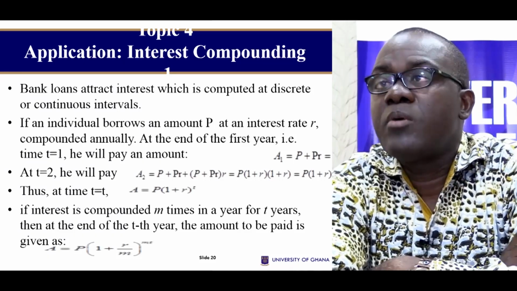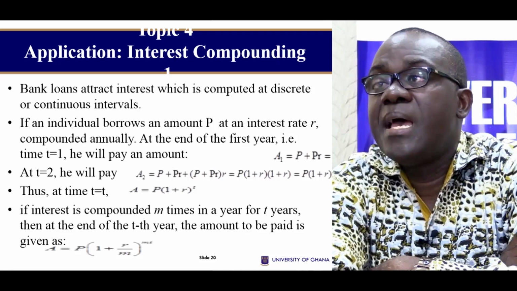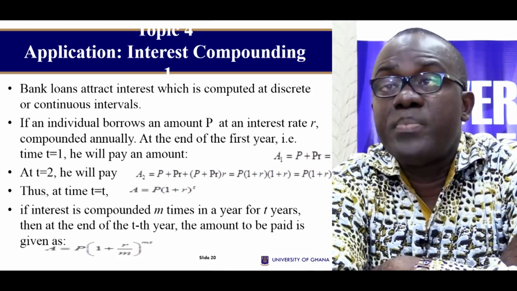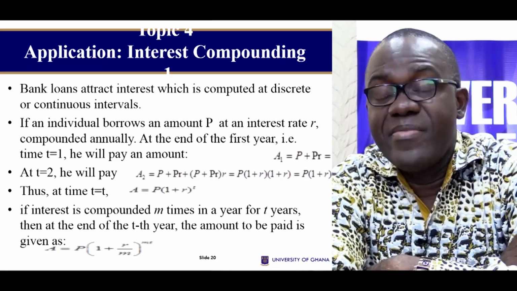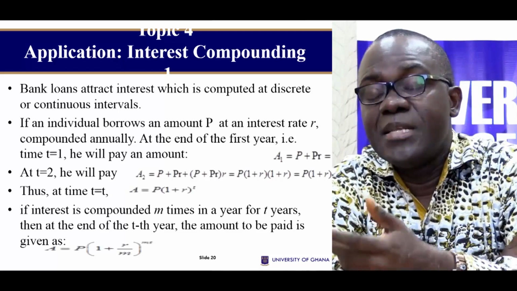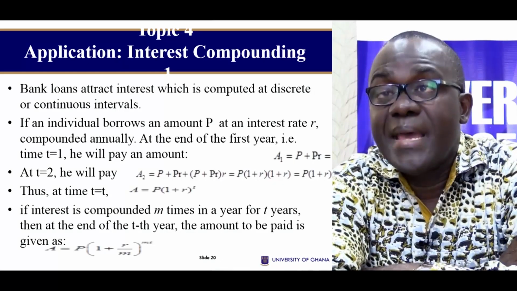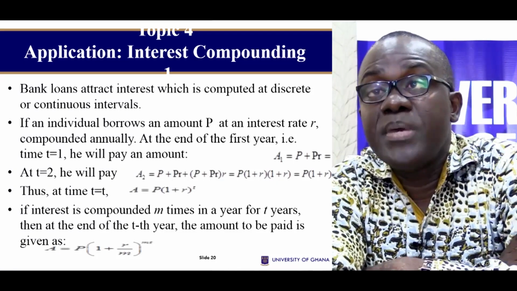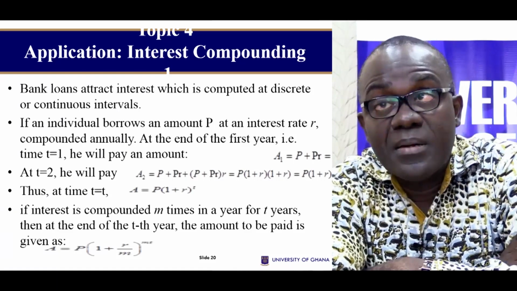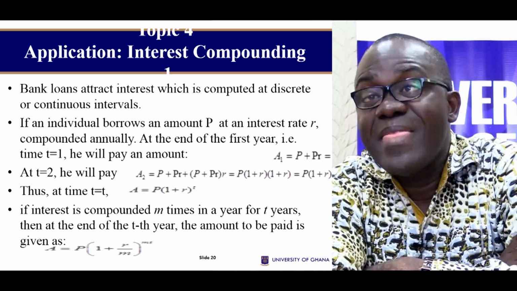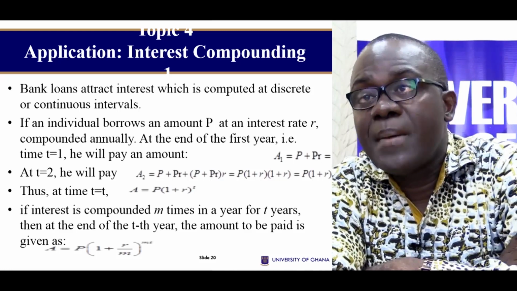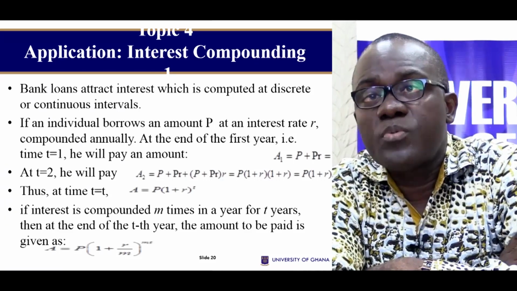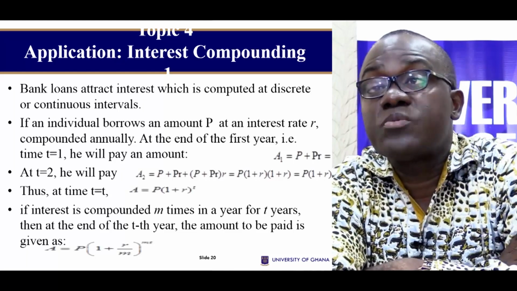So at the end of the first year, you are going to pay A1, which is equal to P plus P multiplied by R, as you see over there. Now, assuming you don't pay that money back to the bank, and you still want to borrow that money for the second year, at the end of the second year the bank would have given you P plus PR, that's the principal now, and then you are also going to pay them an amount (P plus PR) all multiplied by R. And that is what you see in the first equation. That is at the end of the second year, this is what you're going to pay.